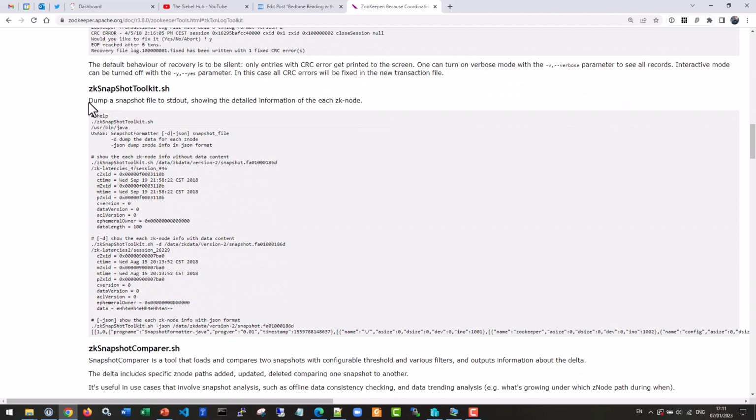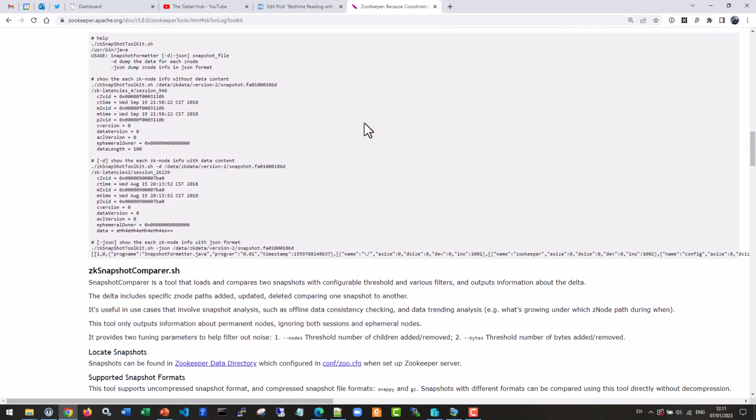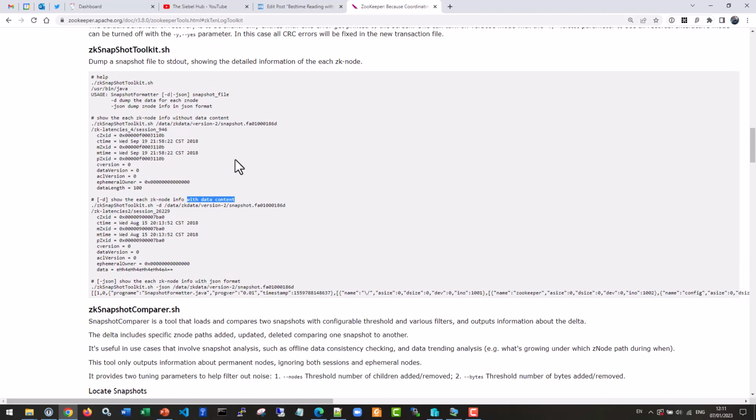That's more like getting information out: dump a snapshot file to standard out, showing the detailed information of each zk node, with or without data content. Okay, now we're talking. Definitely going to have a look at the snapshot toolkit.